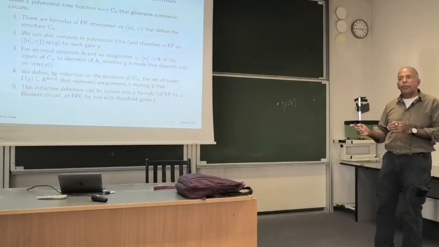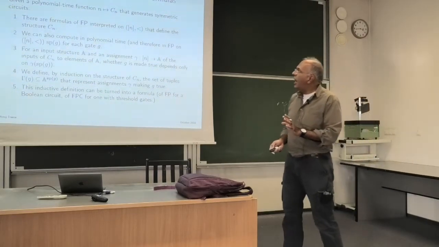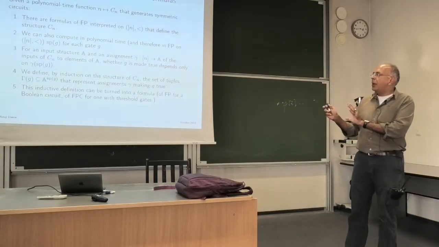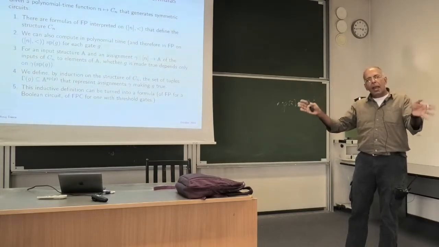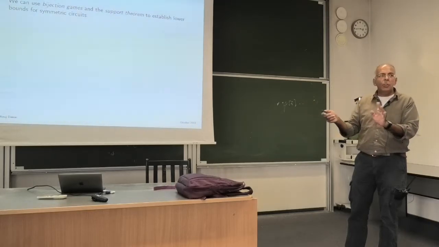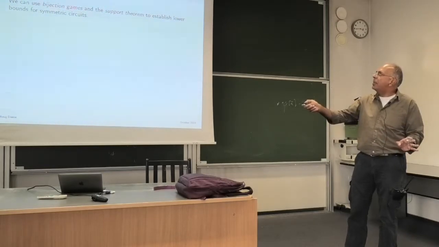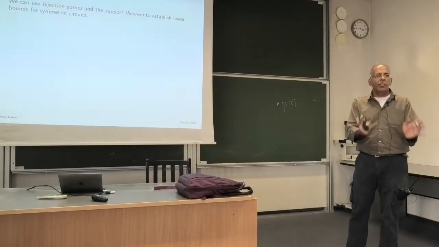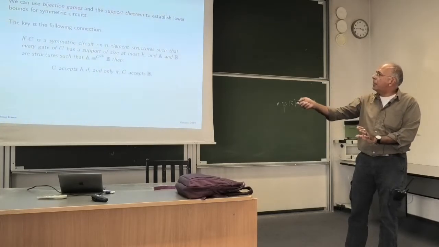Right, it's time. I actually have one more thing I had planned to do, but I'm not going to have time for. What I was going to show you was, we've now proved the equivalence of symmetric circuits with these relational machines at FPC, and we have a means for proving lower bounds on these. My last bit was going to be just showing you that we can forget about the logic and think of these bijection games directly as a technique for proving circuit lower bounds. You can play bijection games just using circuits and inputs to the circuits. And roughly, this is the theorem.